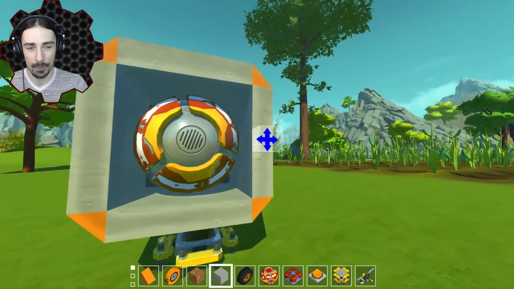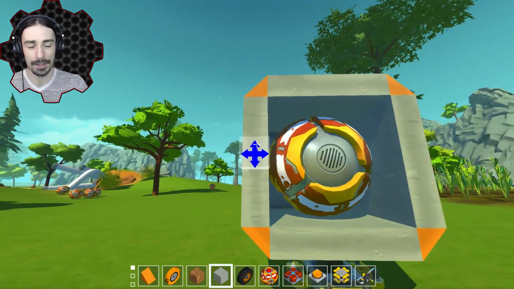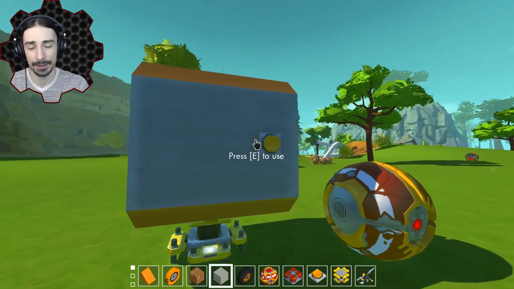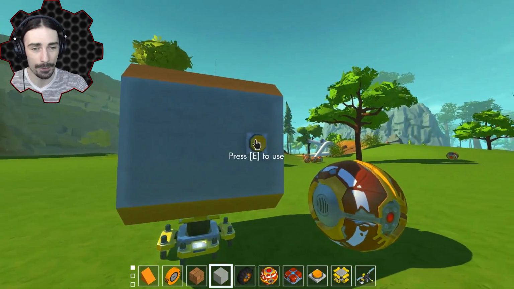So the plan is to put some wheels on the sides at least, maybe even the top and bottom, and those wheels are going to shoot it out at a high, hopefully a high velocity. I don't even know if this is going to work at all, but we'll find out.